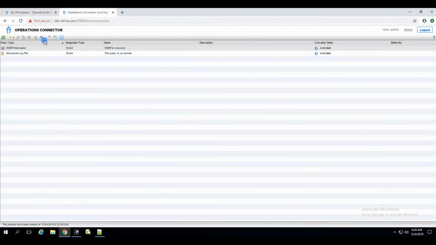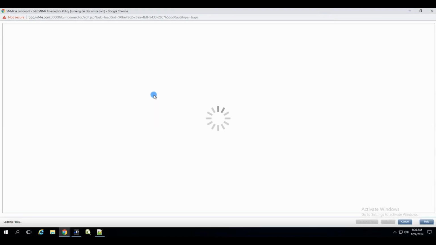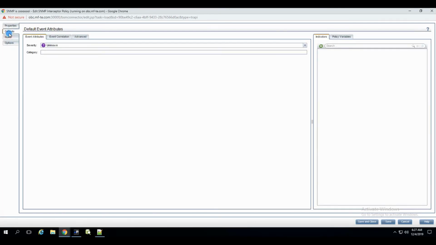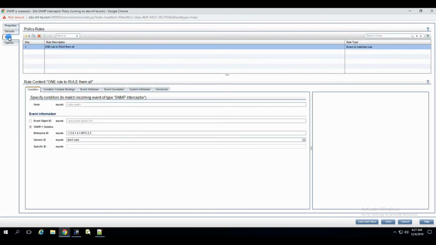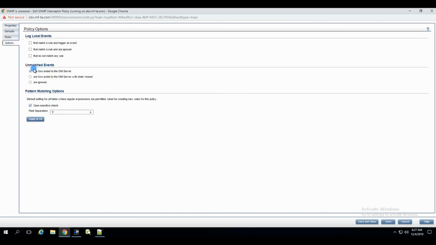Let's see why that is. When we click to modify the policy, we'll see that the severity unknown is part not of our rule that we created by ourselves, but of our default mappings. The default says whatever arrives, the first thing is unknown, and the rule overrides the unknown with a setting that we created. And the reason we still get it is because the unmatched events are forwarded to the OMI server.